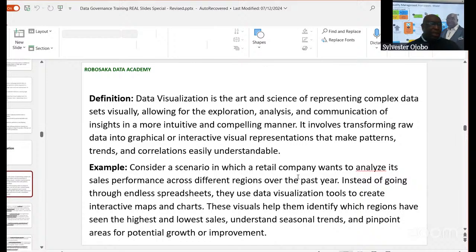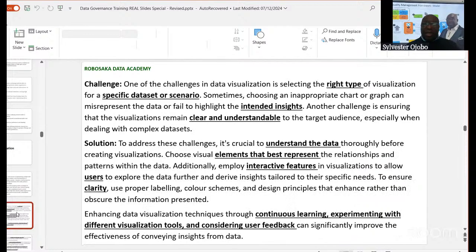So like this, now we're talking about CRM platform of sales. Has anybody got any example to give? Any example to give? So maybe when we come next, I'm going to ask for an example of visualization from you. Okay, that's good. What are the challenges that you face in visualization?